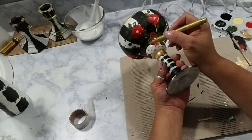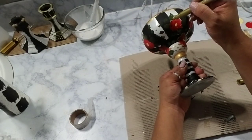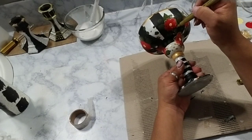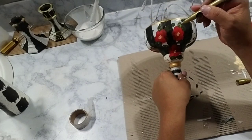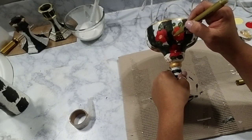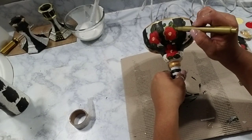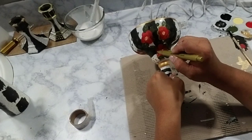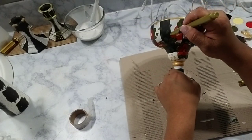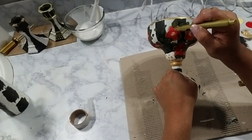So once I was done with that, I went ahead and grabbed my gold marker again and then drew around my flowers to give them more of an outline look with that gold. And this is how I think those roses came to be more noticeable and you could actually see what they were, just by tracing out that flower shape onto the glass with that gold.